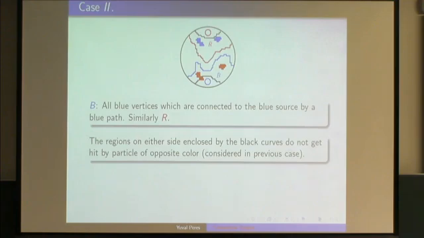There are two natural interfaces that you can always define, namely, if you look at the red source, you can look at all locations that are reachable from the red source while staying on purely red paths, right? So if you have some domain, here's the red source, you can look at everywhere you can reach by purely red paths. And similarly, from the blue source, you can look at everywhere you can reach by purely blue paths. And then look at the boundary of these two regions. So that gives you two potential interfaces. And your new particles are going to be on the boundaries of these interfaces.